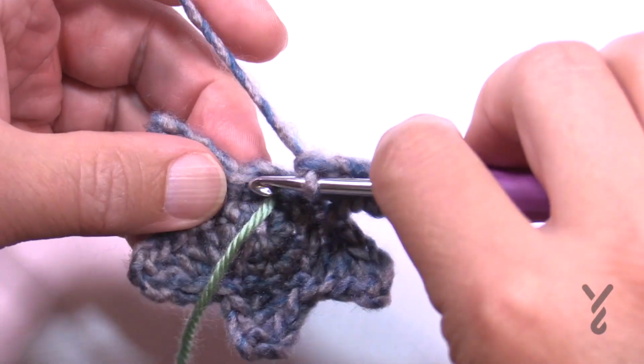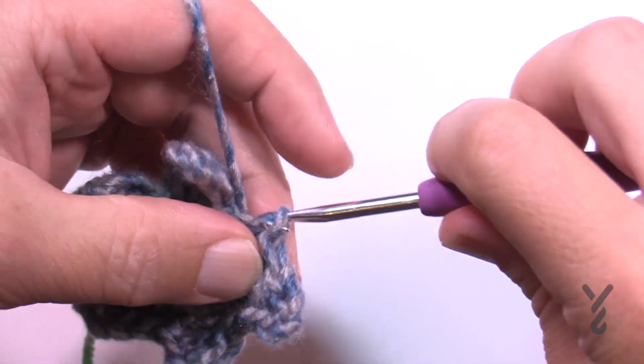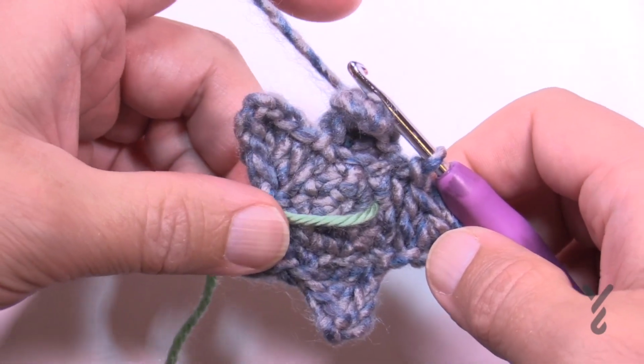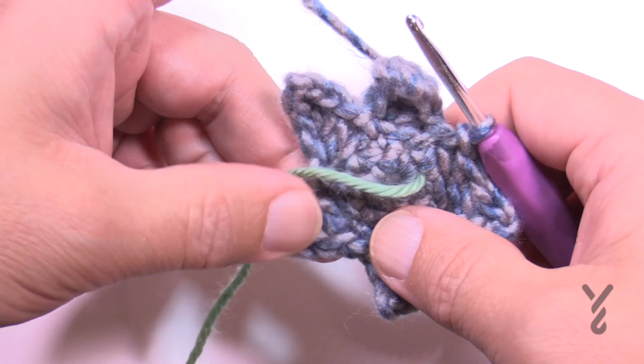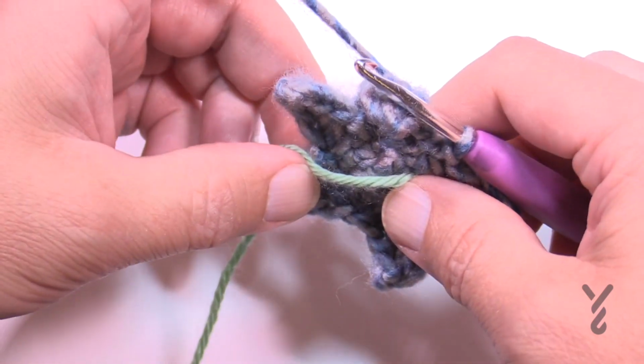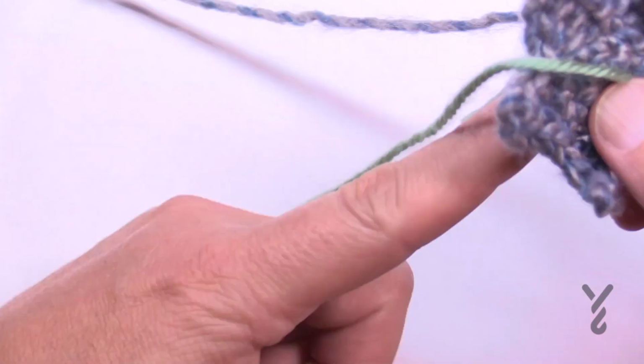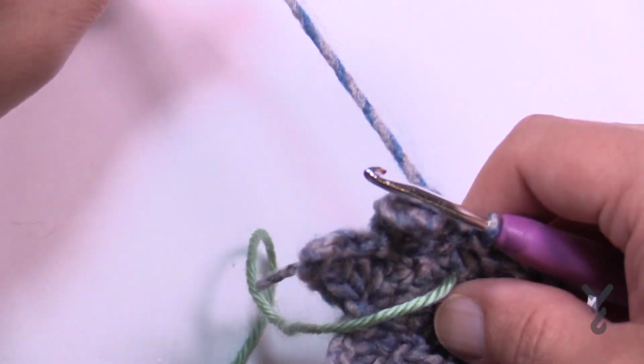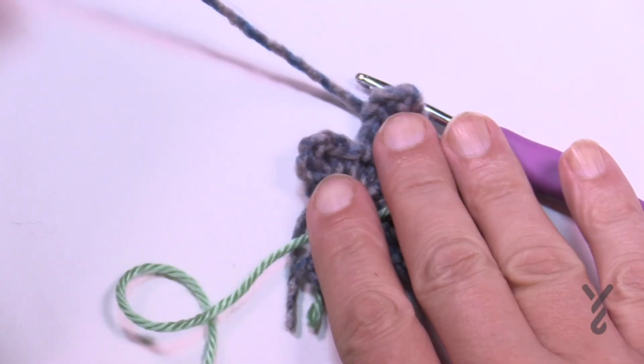When you get back around, you're just gonna slip stitch to where you had started and then that's it. So you'll do 2 of these and you'll sew them together, and then when you go to position these on the top, just leave the bottom slightly open and then you can just pop it down so that it's sliding up like a pole kind of concept. And that's kind of a neat idea. So this would be how you would complete the star.